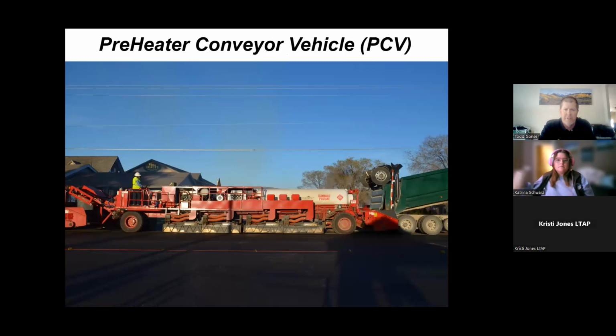Here's another version of a preheater. This one happens to be a preheater conveyor vehicle. It's taking asphalt from the front, carrying it all the way over that heating process and to the next step in the train. And we'll look at this a little bit later. You'll understand what's going on as we see it.